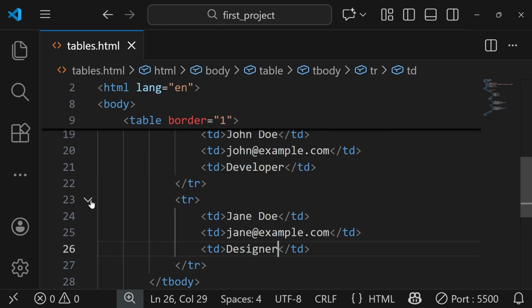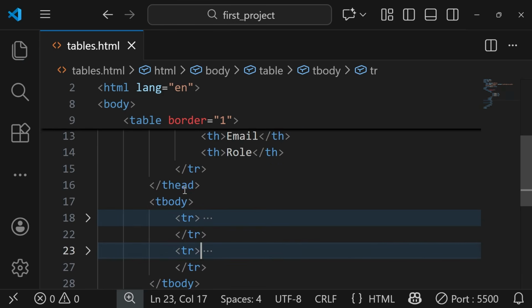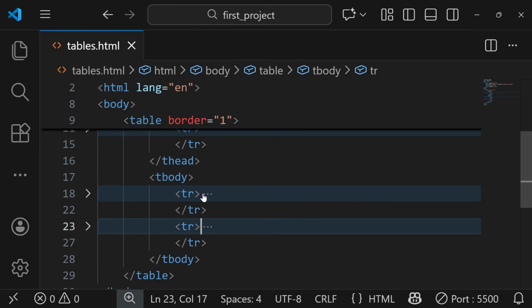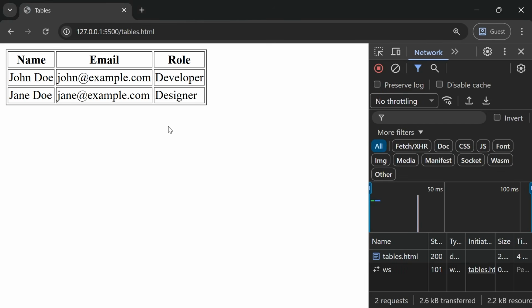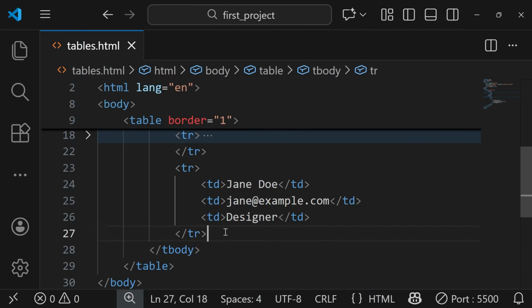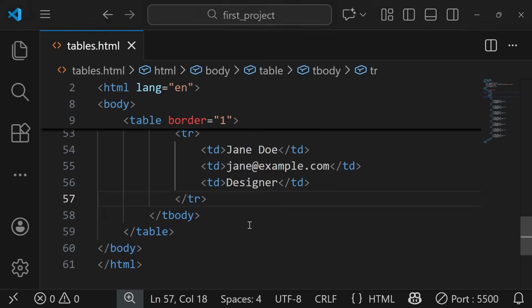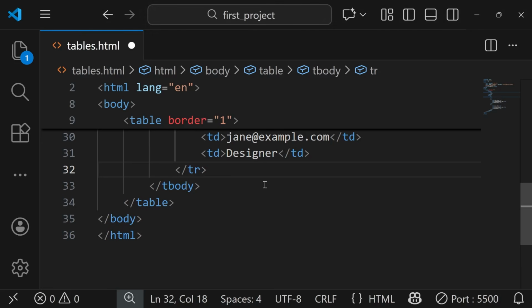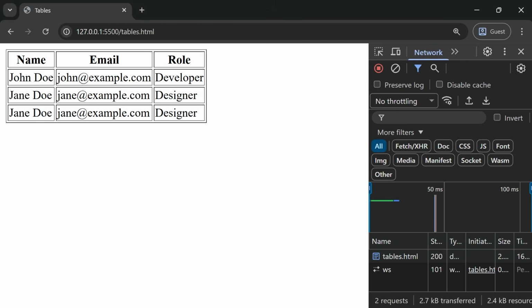All right, now I'm going to collapse this and pay attention. So we have table heading, we have table body. We have only 1 row in heading, but 2 rows in the table body. So I'm going to save this, and if we have a look in the browser, this is our table, the very first table. If we want to have multiple rows, then we simply need to copy and paste these TRs. I'm going to duplicate this a few more times, and just like this, we have multiple rows in our table. Now I'm going to undo this, leave only 2 rows.